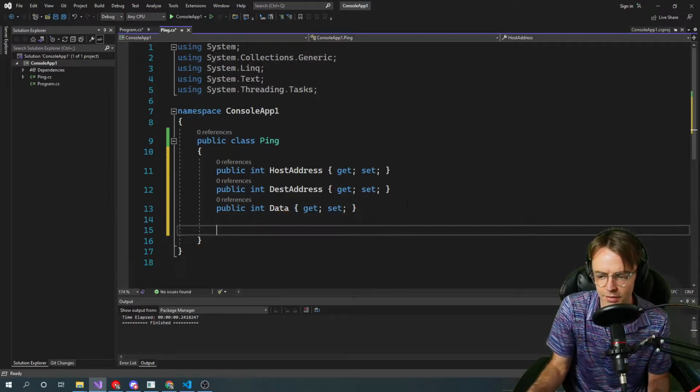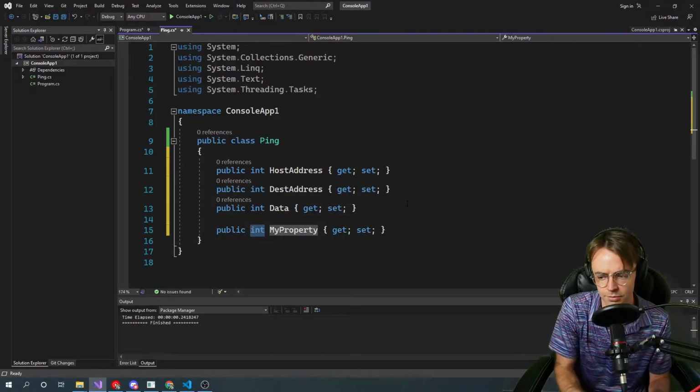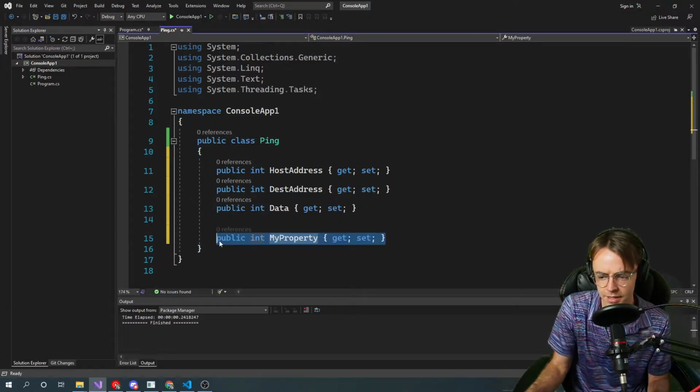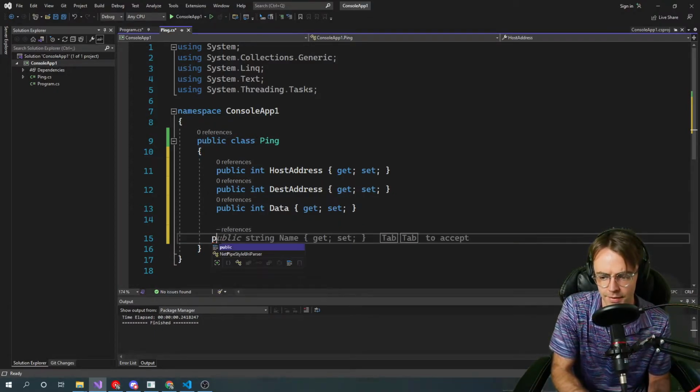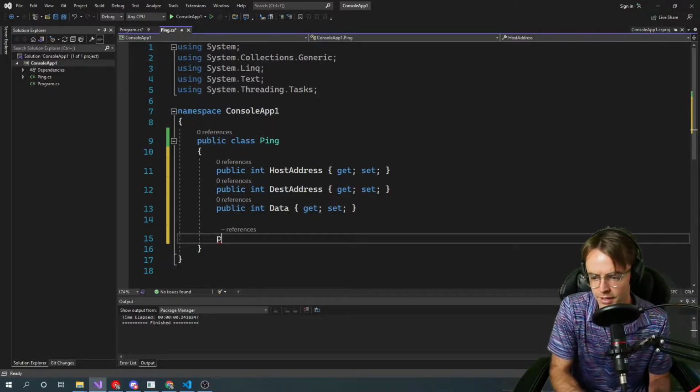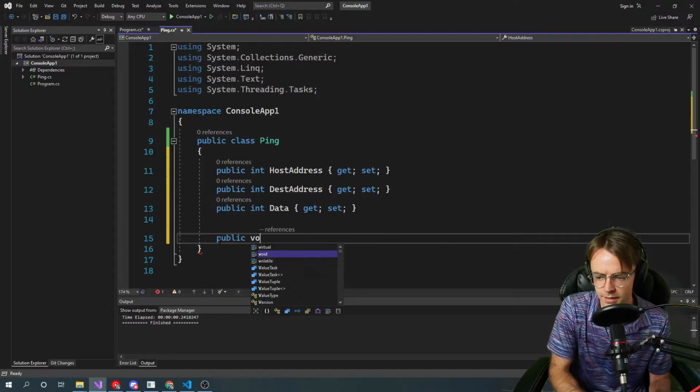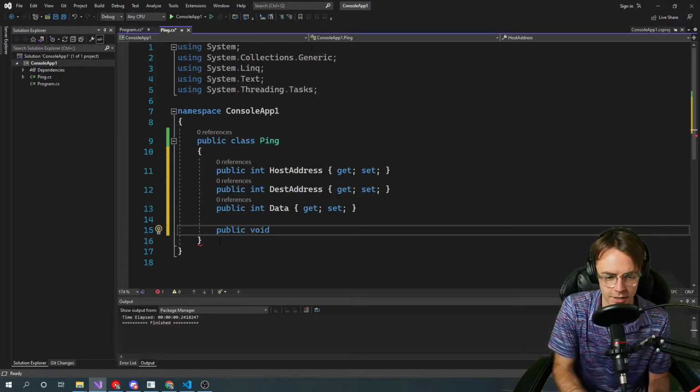And then down here, what we're going to actually have is... why did I make a property that we don't need a property? I don't know what I'm doing. So we'll go in here, public void, and we have a void here because we're not actually returning anything. We're actually just printing something to the console.